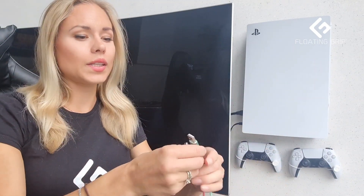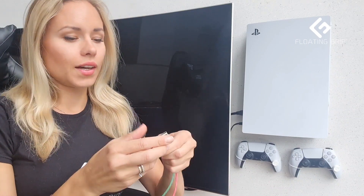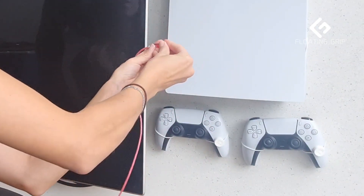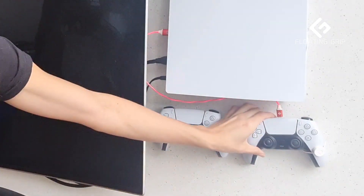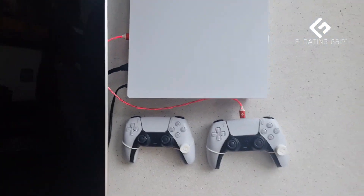Remember that you can go and order these already as pre-orders, and then we're going to ship them once they're ready, which will be in September to start of October. You can get 20% off if you place a pre-order — I'll write below what to do. Let's test the red one — I think this one is pretty cool as well. Yeah, you see it, it's pretty nice. It's a nice way to kind of pimp your setup and even make it more functional.